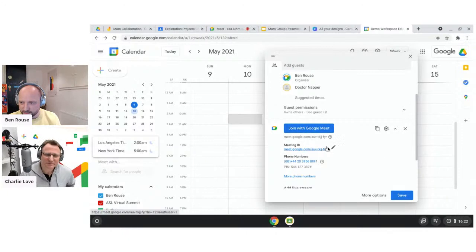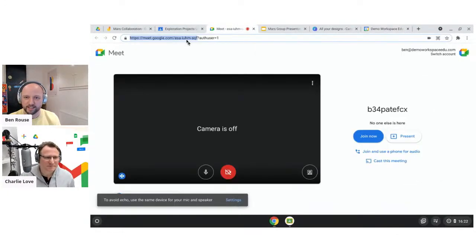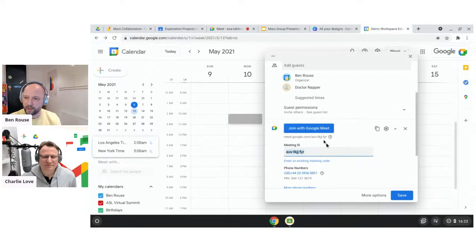Now, this is the generated meet link. I'm going to cheat a little bit. I'm going to edit that, and I'm actually going to replace it with the one from my Classroom generated meet. This will work in this case where I've added someone who's from within my domain. If you're adding someone from outside the domain, because of the safeguards with the Classroom generated meets, you might find that won't work quite as well. Okay, so I'll come back to that in a couple of moments.